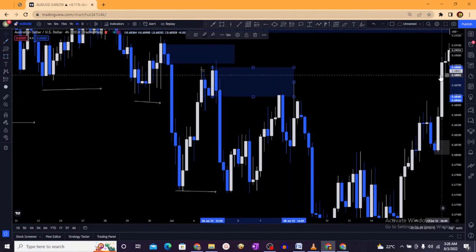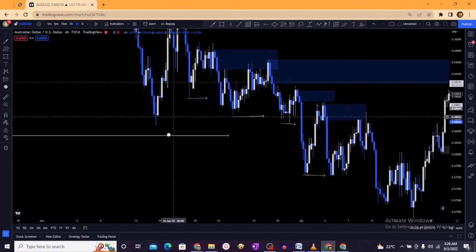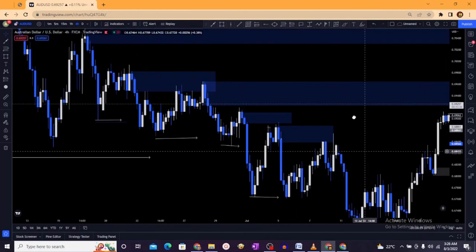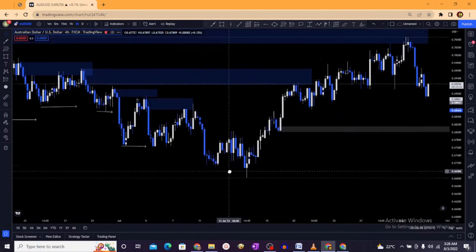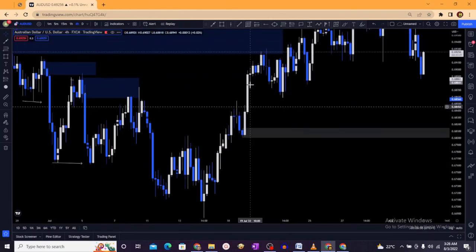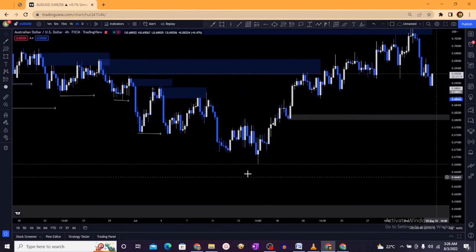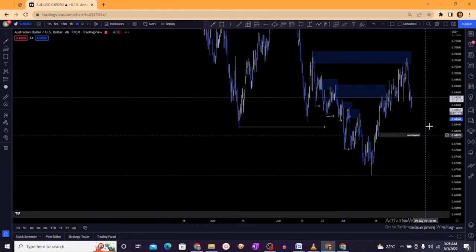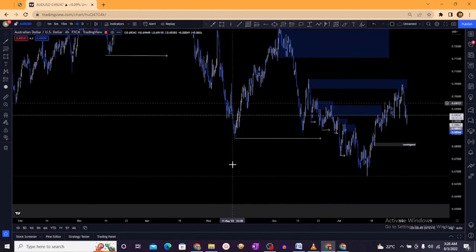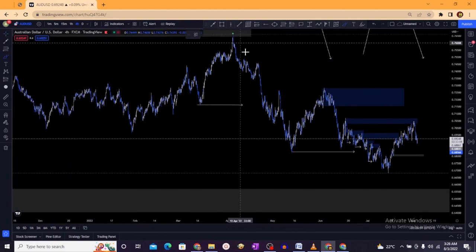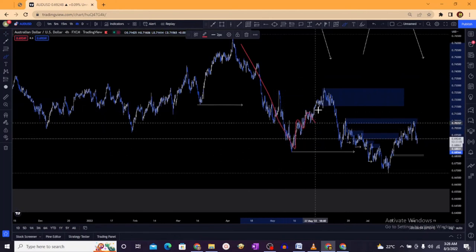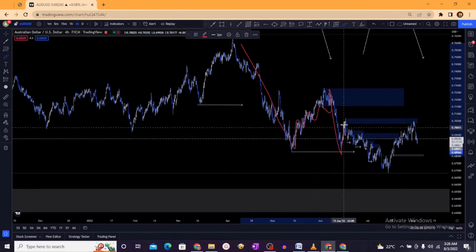So you can see how you could have caught all these trades, 1, 2, 3, all these trades here, by understanding how to refine your zone, your supply and demand zones. Alright, so going over to demand now, you can see this is corrective because we're in a downtrend. This is the down impulse. You can see the sharp movement down and the corrective movement up, sharp movement down, corrective movement up.